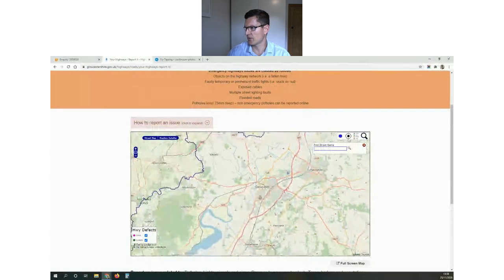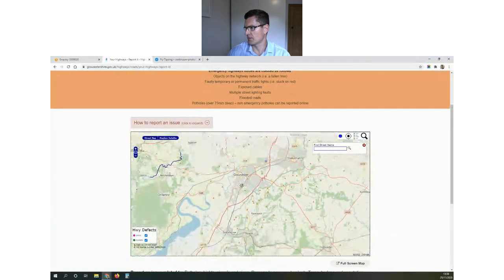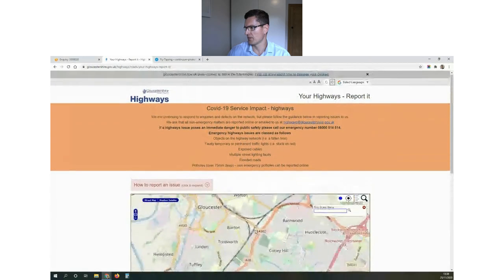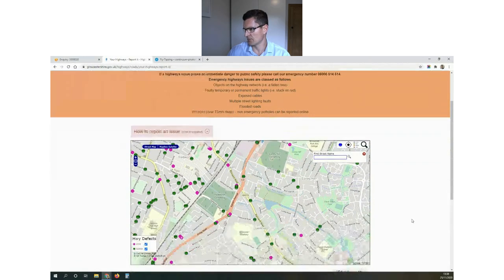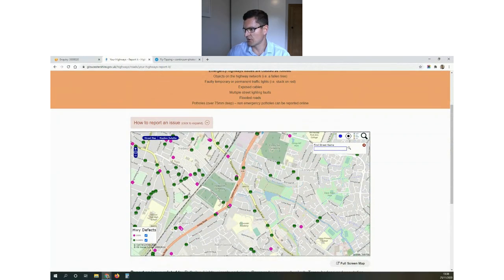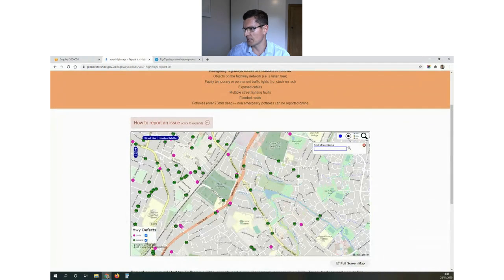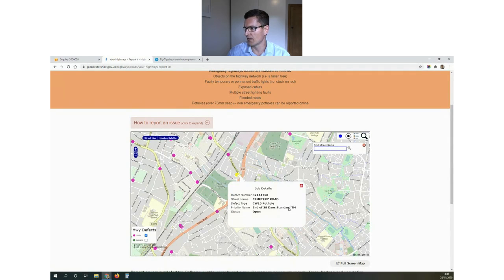It's powered by Jadu CMS. So this is just a page on the CMS with an embedded map. If I zoom in, hopefully you can see that okay. I might just turn the closed ones off, so I just view the open ones. These are all of the street scene cases that have been reported and their locations. They're transferred onto the map from Confirm, and you can see the details of the pothole. This is obviously helpful if you're wanting to report an issue. It'd be great to be able to show the customer if somebody's already reported that.